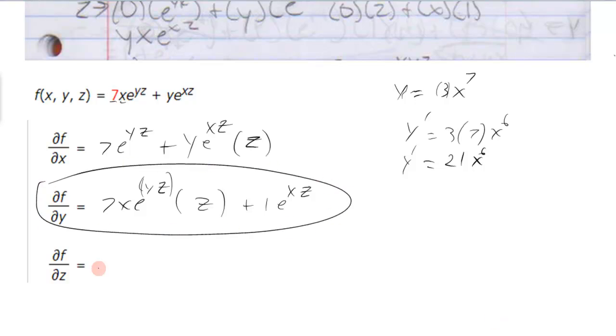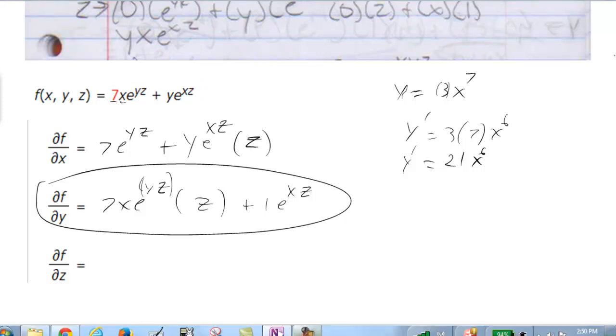So I'm going to leave the third one for you to do. But that's the idea, is don't overthink. Just because they have e's doesn't mean you're taking a derivative of them. You only take a derivative of them if they have a variable in the exponent. Okay, so hopefully that helps. Let me know.